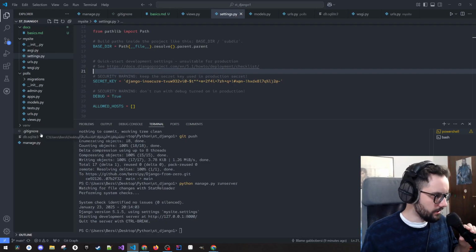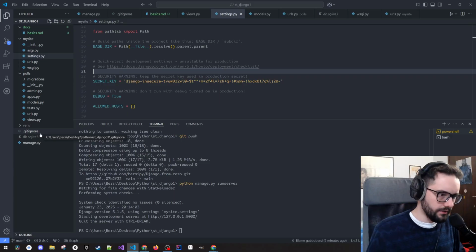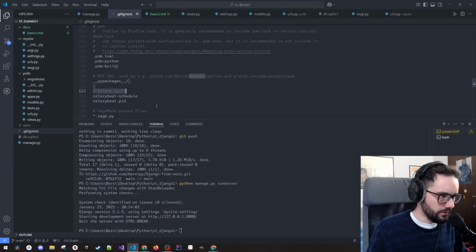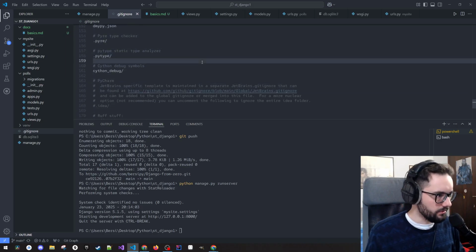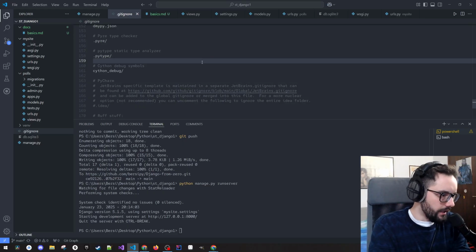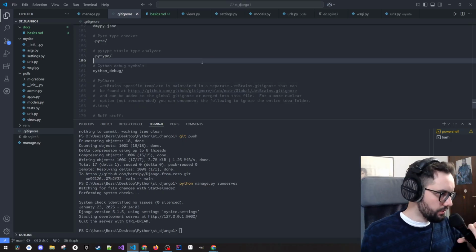By the way, important note, if you are unaware of this, I searched for a template for this huge gitignore, which is usually fine with Python. So, for example, I don't commit the pycache and all this useless stuff.